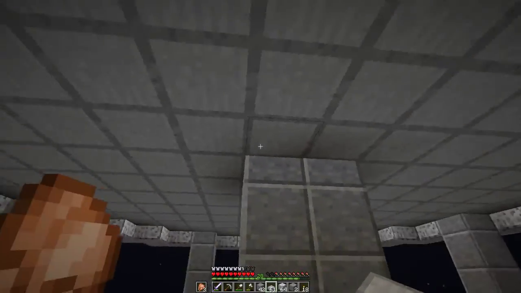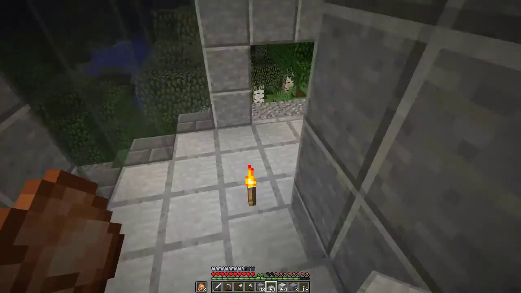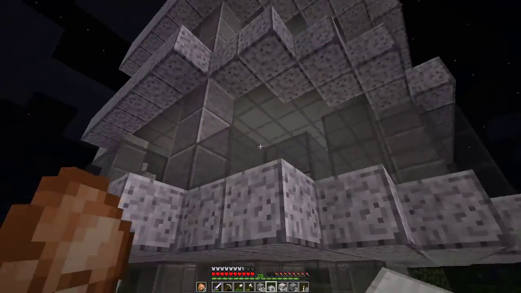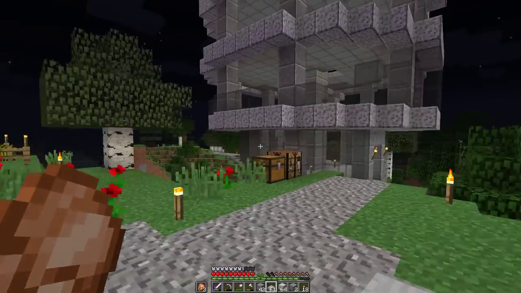And yeah, no access to the roof. The roof is just flat, so you don't need to put anything there. And that's pretty much it for the library. It just needs glass and some carpet, and that's pretty much it. Then I can start putting bookshelves in there, and I can put an enchanting station in there and really make it look nice. So yeah, that's that.